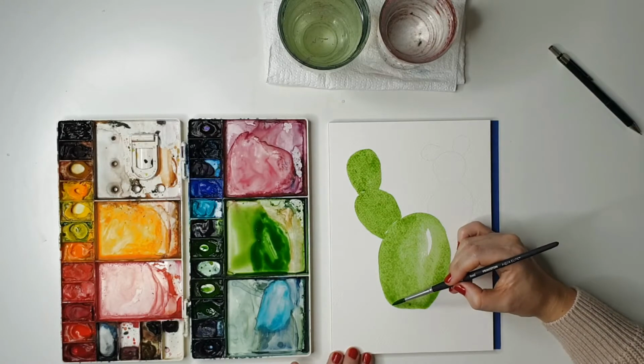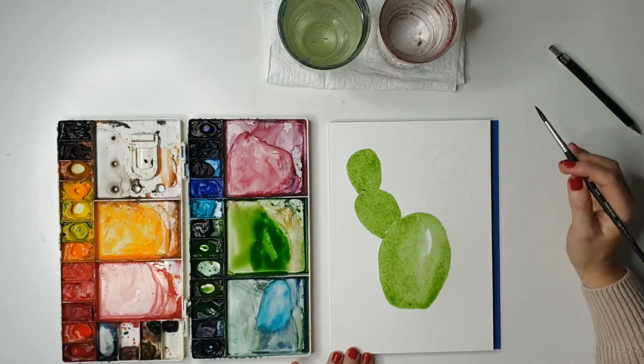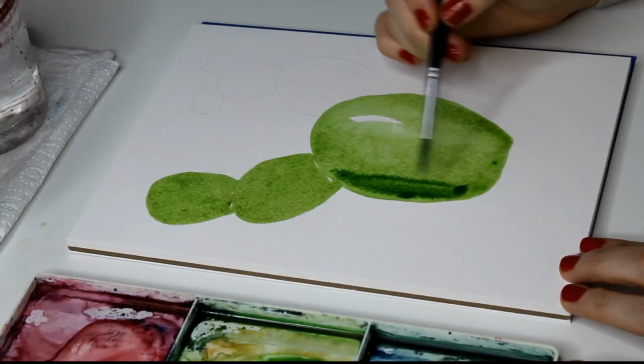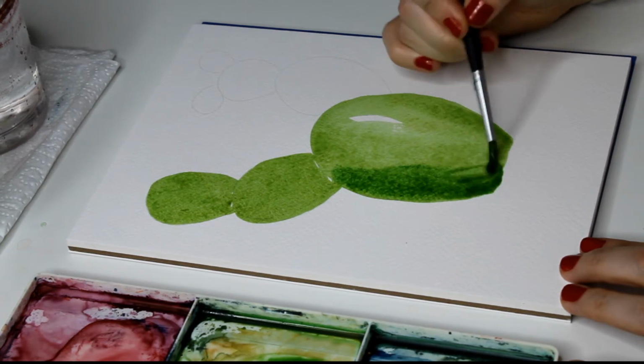And here we're going to go in and add it across these edges. So we imagine the light is coming in from this direction, and so we're adding the shadows in the opposite direction. So we start brushing that in there.